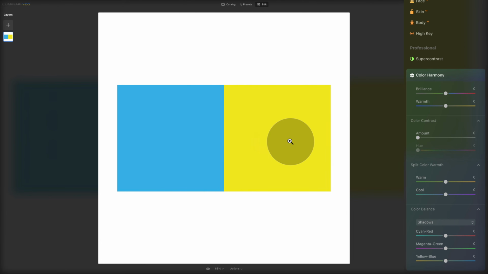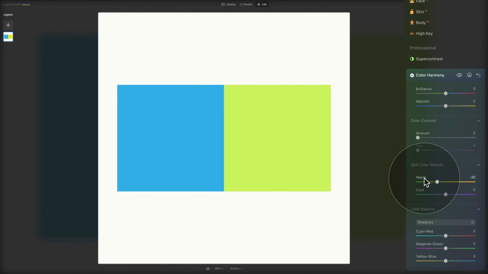So let's say we want to take our warm colors in the image and make them warmer. For that, we would use the warm slider. When we go towards the right, you can see that we're making this warmer. However, the blue doesn't get affected at all. It's staying exactly the way it is. This is why this tool is really good, because you can selectively change the warmth in specific areas of your image. Now, when you go the other way around, towards the left, you can see that we're making the warm colors cooler, which is brilliant.